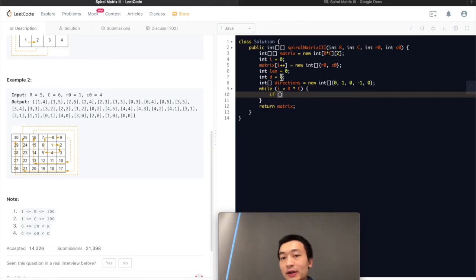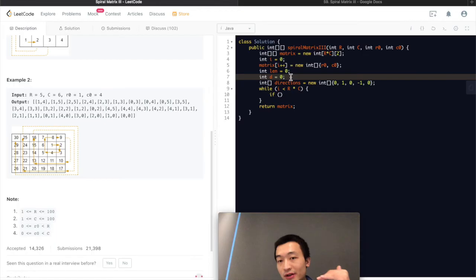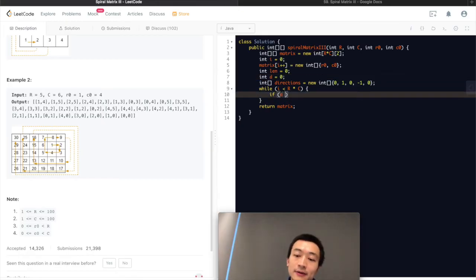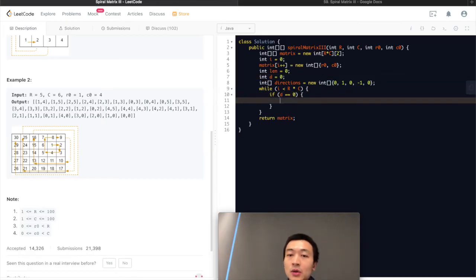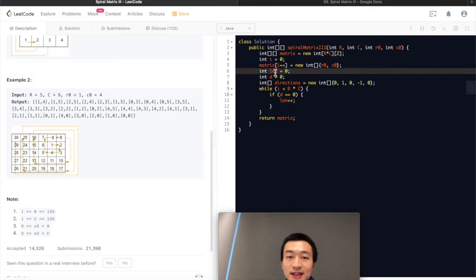Okay. So say we start D at 0, which just stands for towards the east. Let's just call it that way. And then D will have 4 values because we have 4 directions, 0, 1, 2, 3. So 0 means it's facing the east, moving towards the east. If D equals 0, we're going to increment I, because we start the length with 0, and then we get into this while loop.